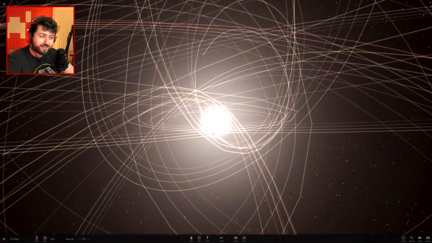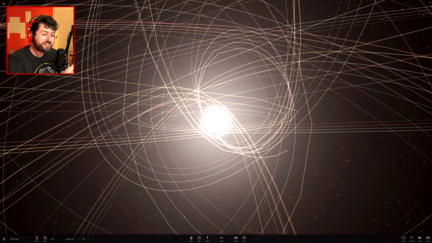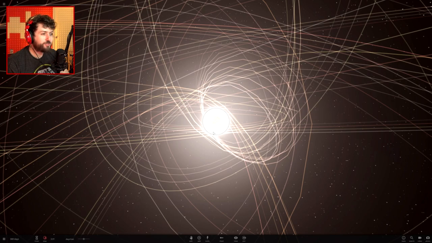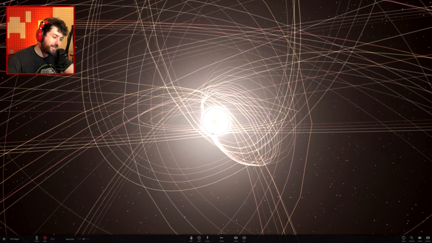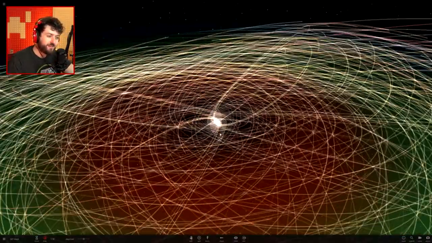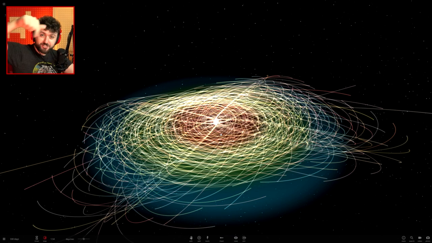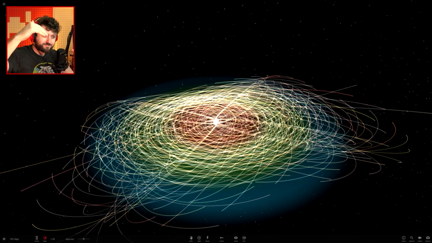If you are a math expert in the comments, please give me an explanation for this, like how that would turn into a square. Maybe there is not really an explanation. It largely depends on how the game works as well, like how the game just processed me flipping that particular axis 180 degrees. I'm pretty sure it was the plane that all of these orbits were lying on, and I just flipped it.